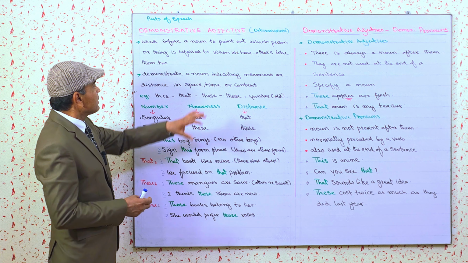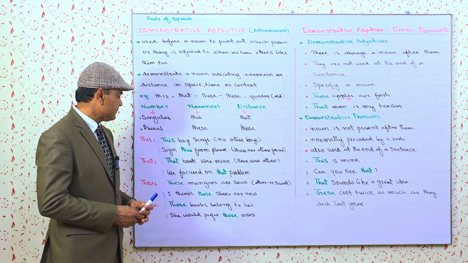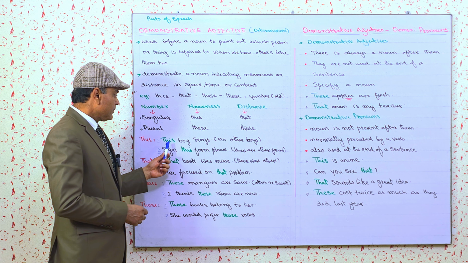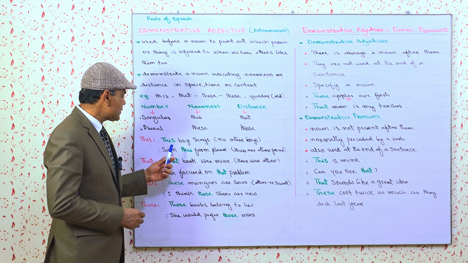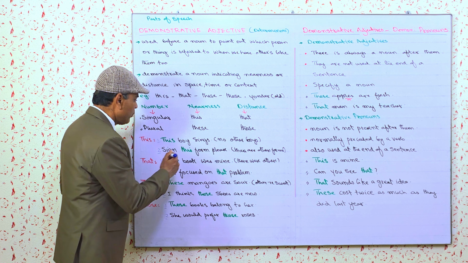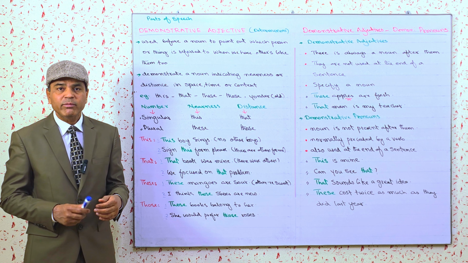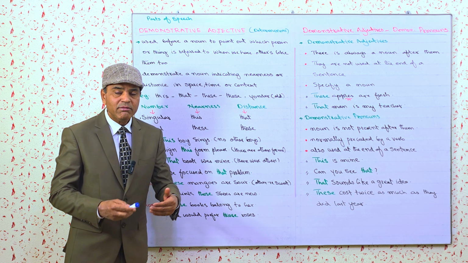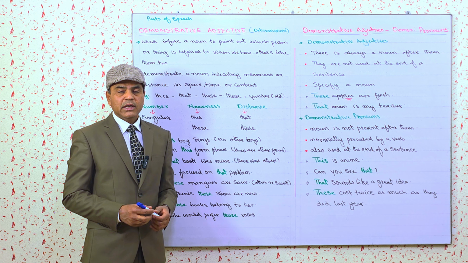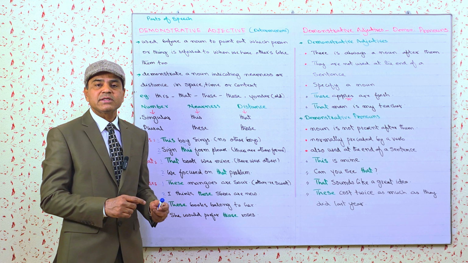Let us understand all these things while using them in sentences. I say, this boy sings. I'm using here this before the word boy, which is a noun. So I'm using this before the noun and I'm specifying. It means we have other boys also. And someone asks me, which boy? I say, this boy sings. The others don't.